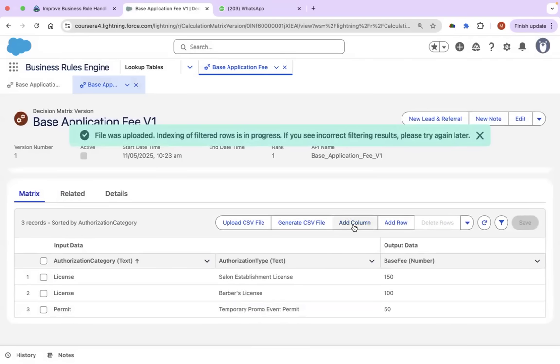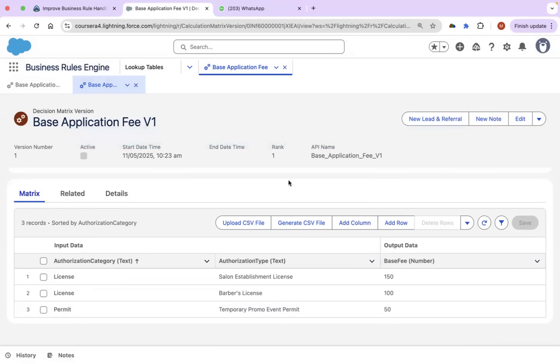Now you can also add rows and add columns manually. If you want to add it here, you can definitely do that, but once you activate it, you will not be able to add columns and rows. Currently, it is not active, so you'll be able to do that. If you want to upload another file, maybe the new version of it, you can upload it and this one will be replaced.